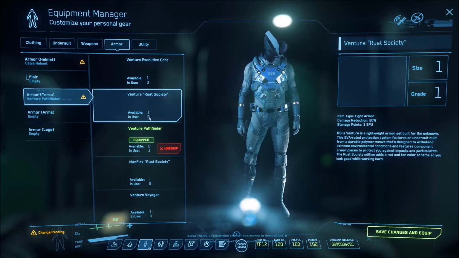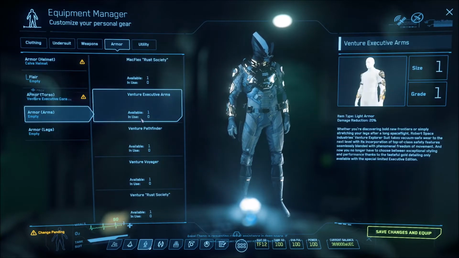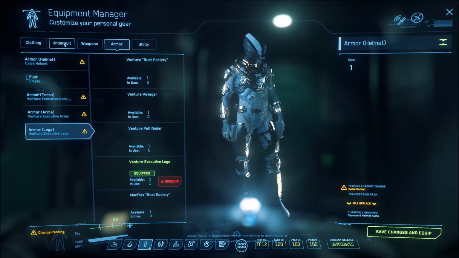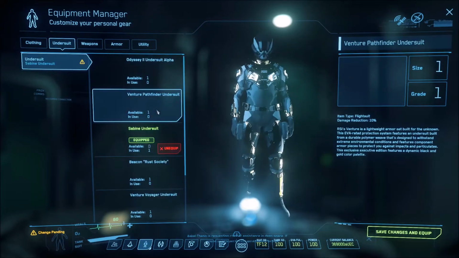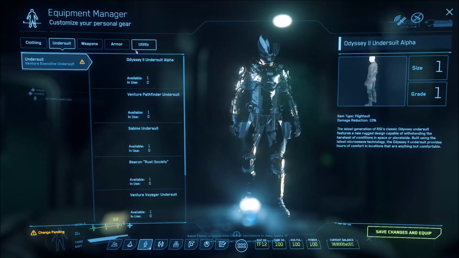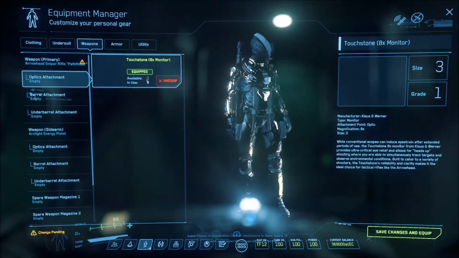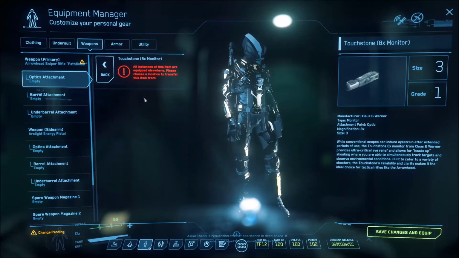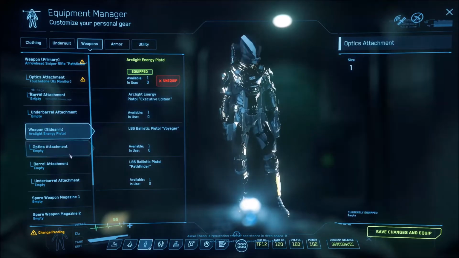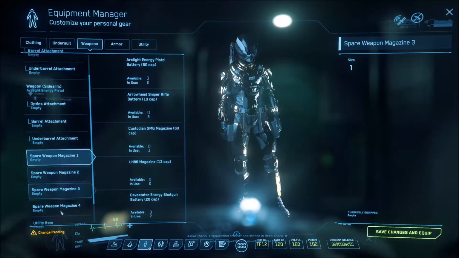Let's see. I think we'll go with the gold today. So I'm going to do all the executive stuff into my undersuit. Now, the executive undersuit. Okay, so once you have all your changes, oh, I need to put weapons. So let's just do a sniper rifle. We don't have a whole lot of stuff because we're just now setting it up for the first time here. All our spare magazines are apparently in use.